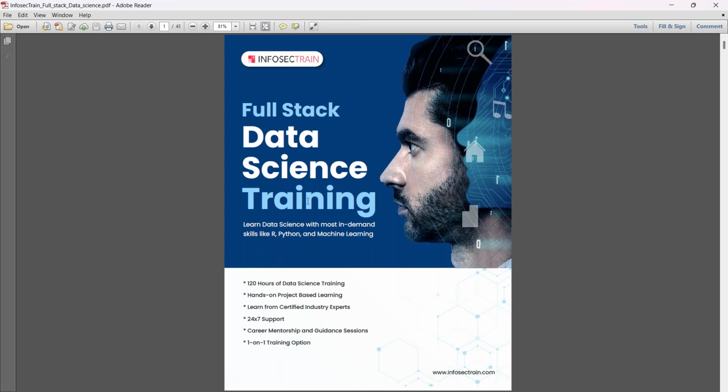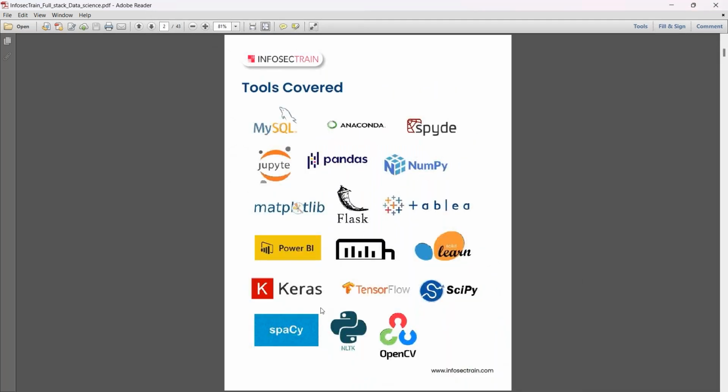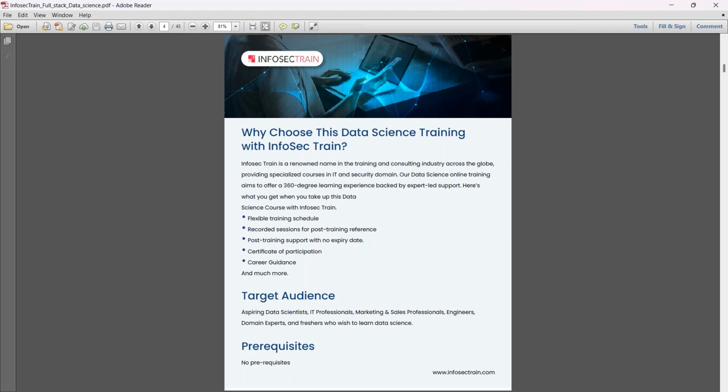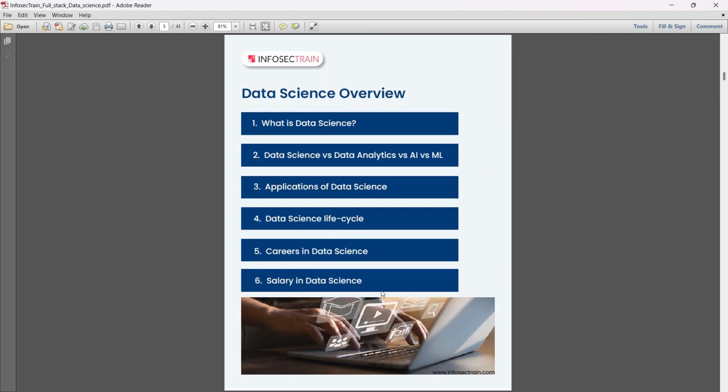Many different tools will be covered in this course. Now, here you can see the overview of our full stack data science course.